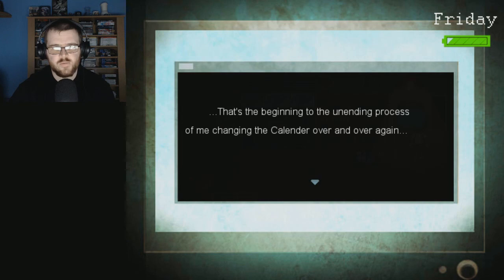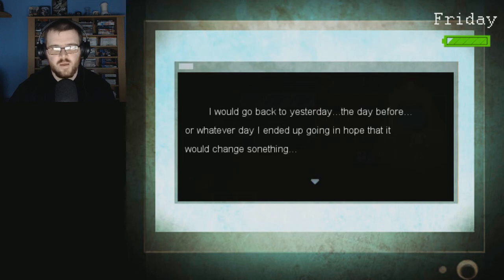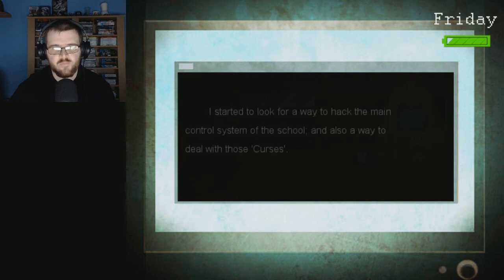That's the beginning of the unending process of me changing the calendar over again. I would go back to yesterday, the day before, or whatever day I ended up going to, in hope that it would change something. I started to look for a way to hack the main control system of the school, and also a way to deal with those curses.